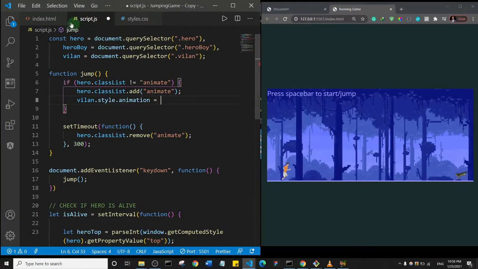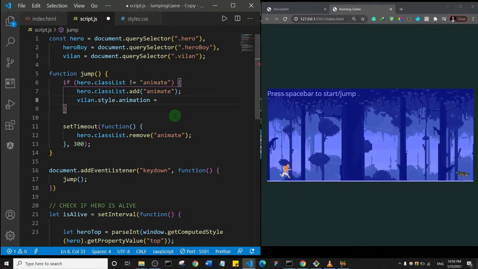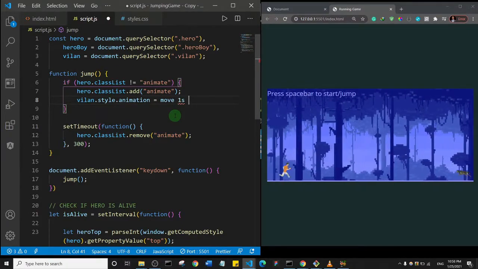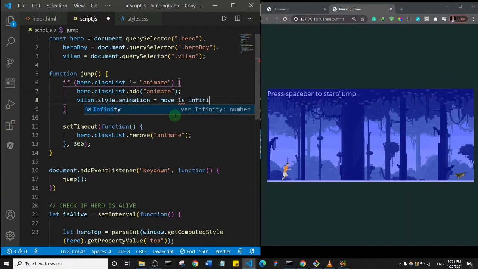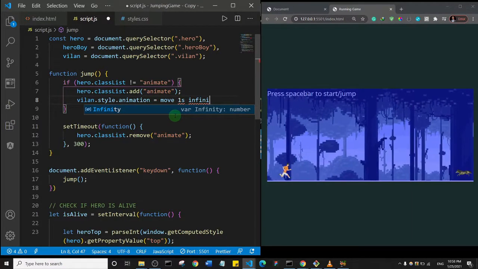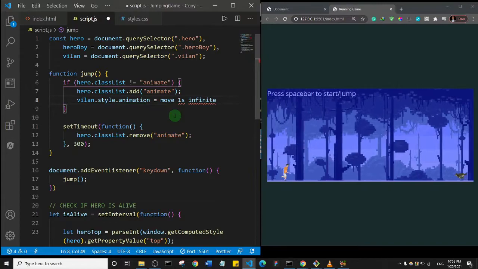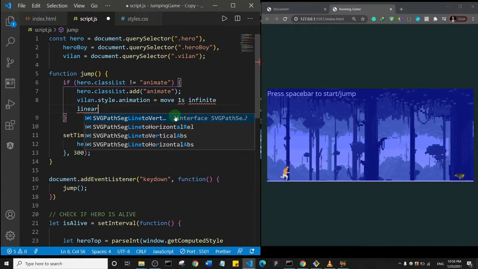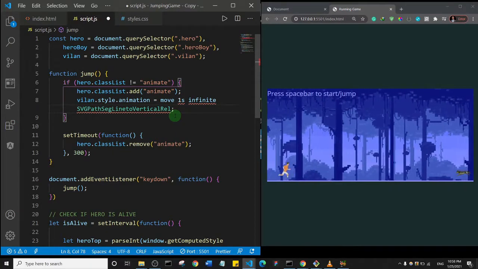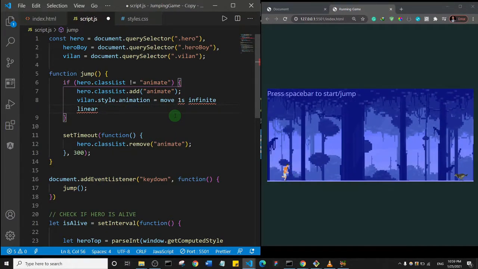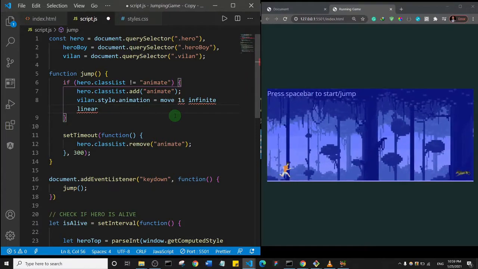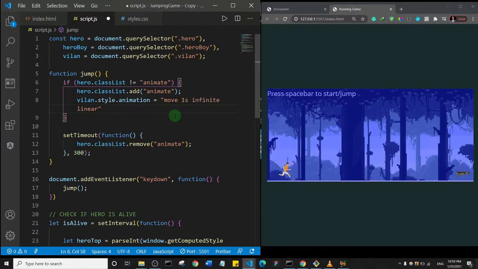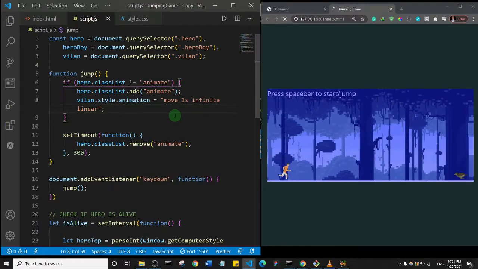Well, I can just type it. It's a move animation that goes for 1 second, infinite and linear. Oh, see, it's supposed to be inside quotes like this. Okay, all right, and I'll save.